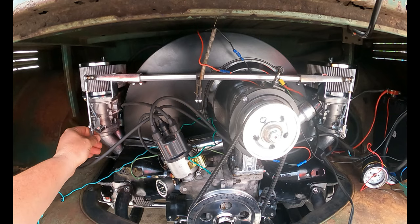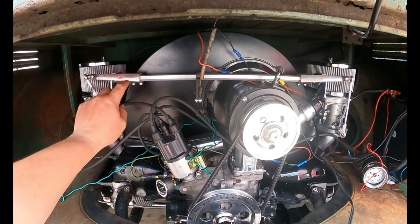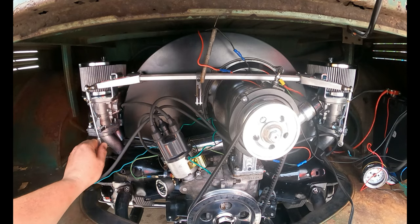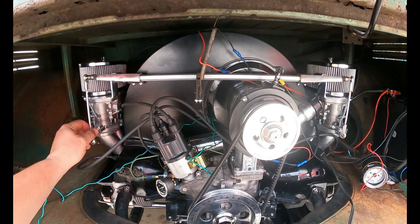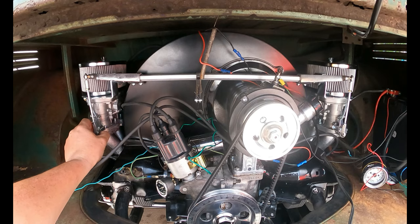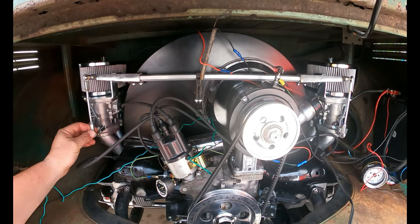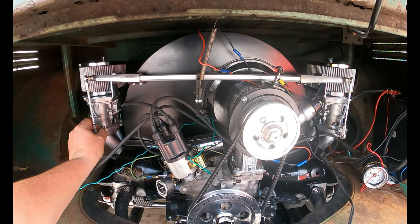You want these to be adjusted - and I've heard this two or three different ways. I like them as straight up and down as you can get them, because it looks good and it gives you a straight down push. I've seen Dean on Darryl Battone's bug where his are kinked in a little bit - these are pushed out and at an angle, so when it goes through its motion it kind of pivots on these tie joints. I don't really like that; there's probably a performance reason for it but this has always worked for me. It's important that the amount of threads on this side and this side are the same, and that it can go in there without binding or drawing down when you put it on.